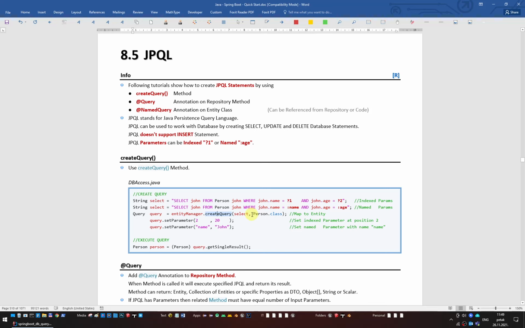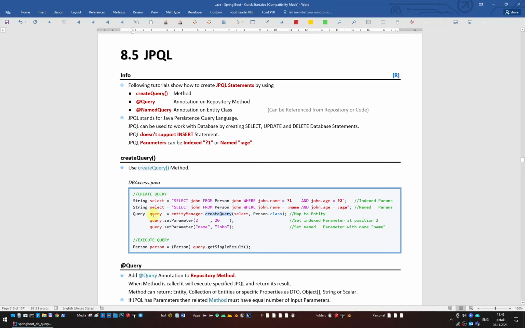We can now set the values of our parameters. This code shows how to set values if we are using indexed parameters by specifying the index and then the value, and this line shows how to specify named parameters by specifying the name of the parameter and then its value.